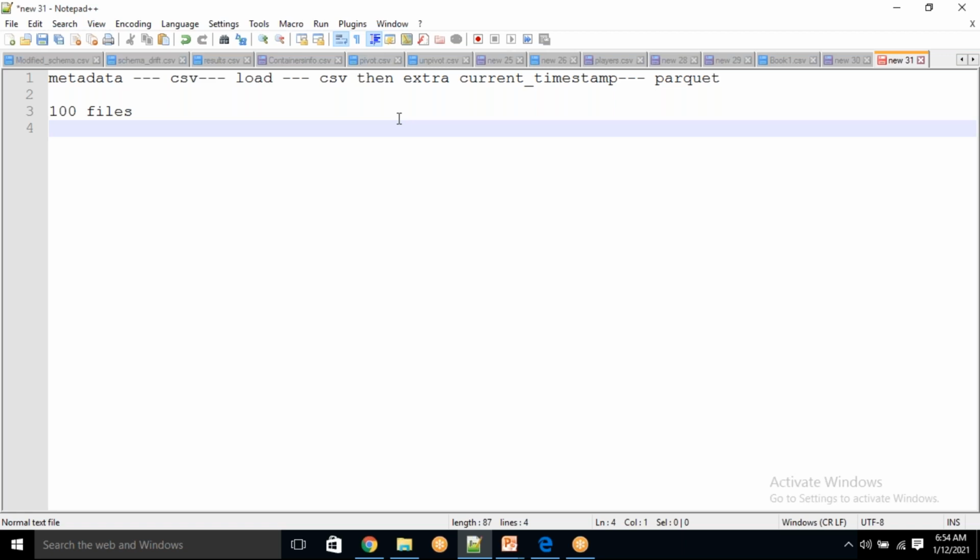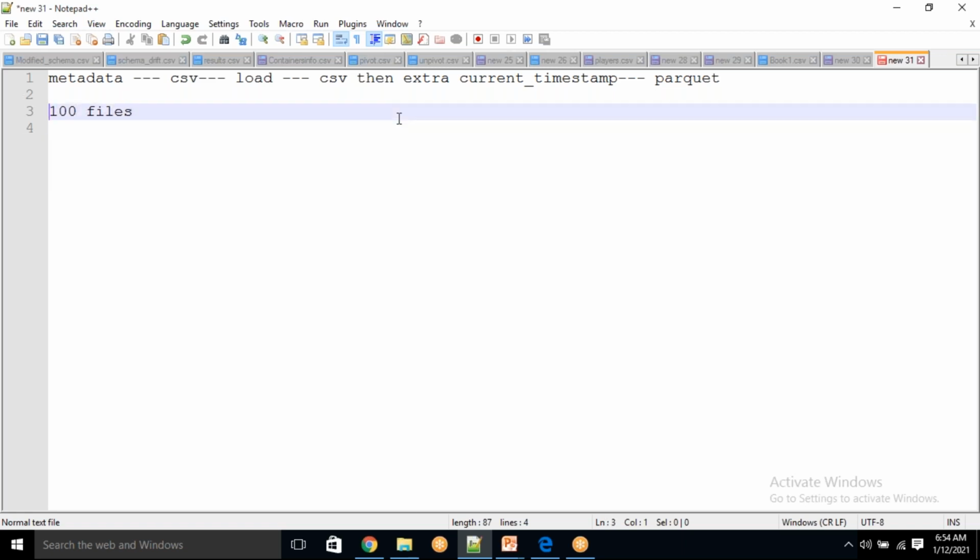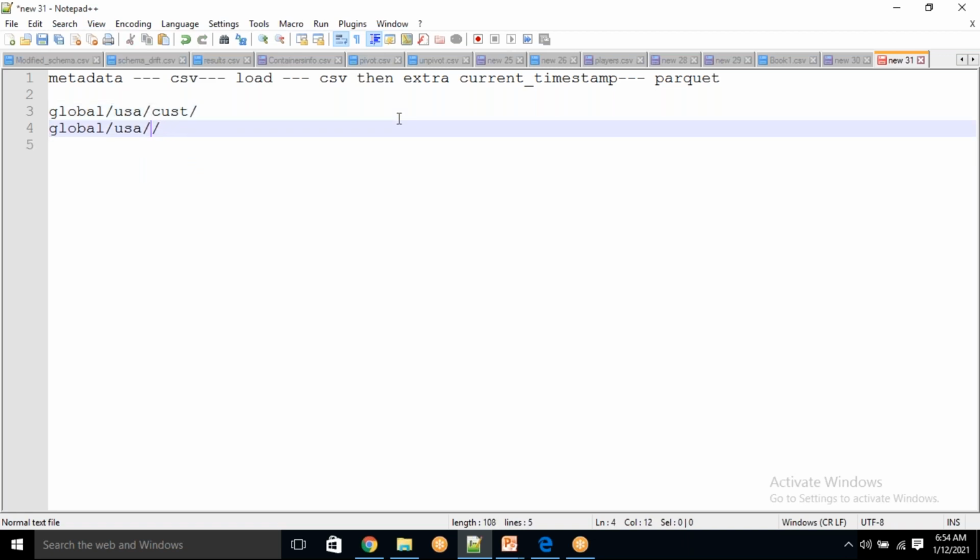Now all these 100 files, I want to pass the exact file. So in data lake storage, how we will store is, let's say you have global, your client is from USA, and under this you will have, if it is regional data, in USA we have, let's first say, a customer table. Next I have a transactions file. In these respective folders, I will have the actual data.